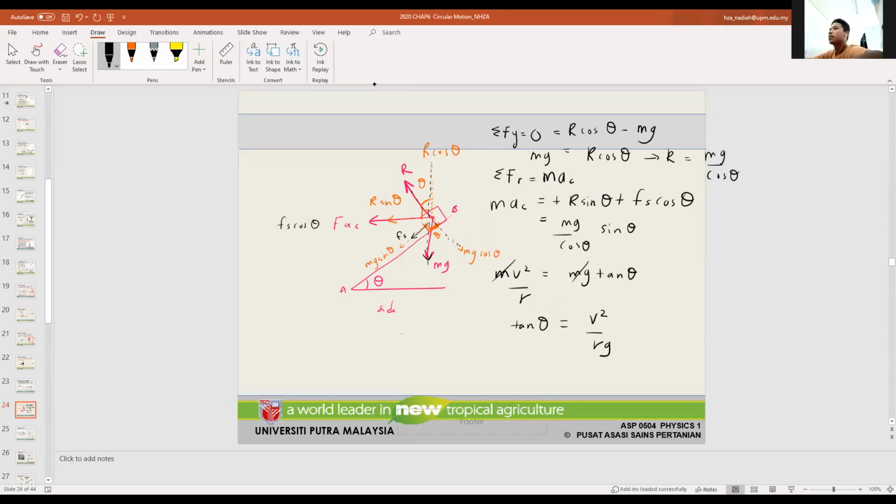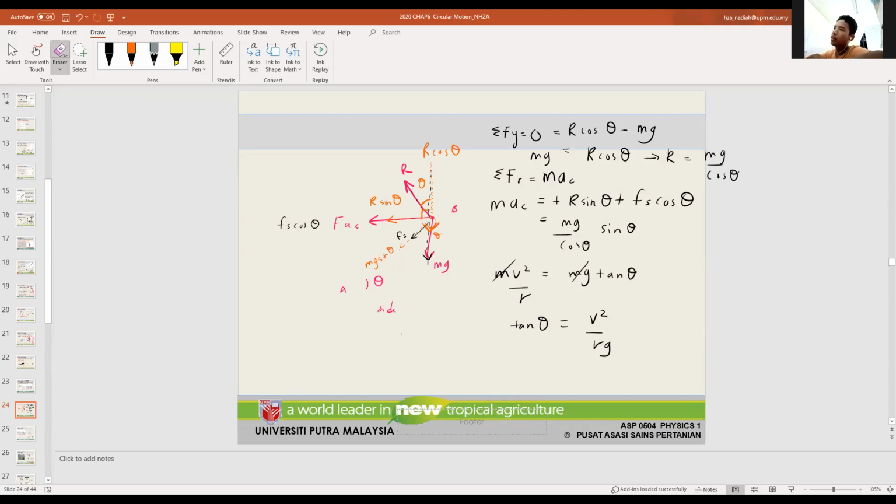So actually, I don't have to resolve mg. But if I don't resolve my mg, I will not know that my R cosine theta is equal to mg. But actually it's fine, I did not have to resolve my mg for this problem, because R cosine theta is just mg. I just wanted to relate back to chapter 3. So the only component acting in the radial direction is from R, so I had to resolve R. If my mg is in the radial direction, I will resolve mg in the radial direction. It depends on the question. Is that clear?